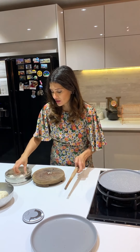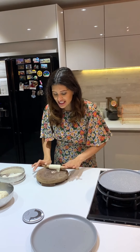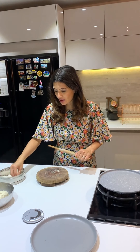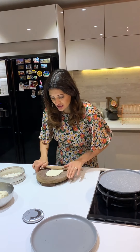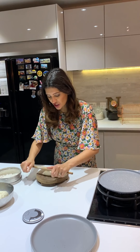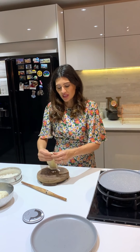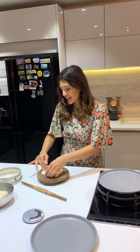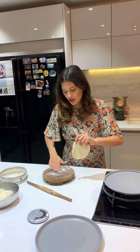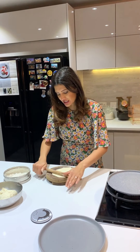Put it in there. The thing is it will spring back quite a lot, so you might find initially it's not going into a proper naan shape. As you start working it, it will eventually keep its shape, but it's not like a chapati dough. Sometimes doing it with your fingers is fine - you can stretch it out like a pizza dough as well. Don't be afraid to use different techniques; there's no strict rule about naan. When you get it in a restaurant it's never completely round - it's always different shapes.